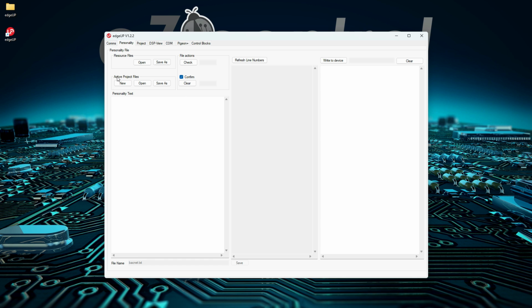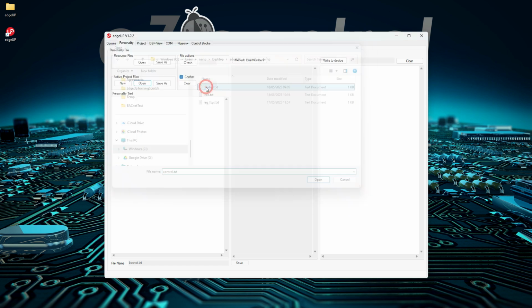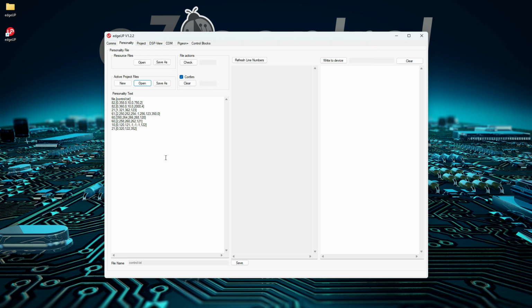Then from the project files, you can open your project file and you are then able to check the contents of the file. The first thing you need to do is have a device connected, because the file structure is dependent on the family and model that you are going to be checking against.